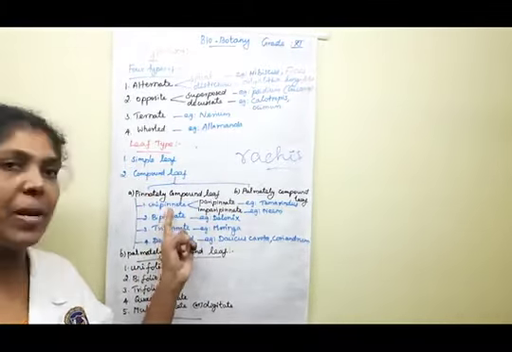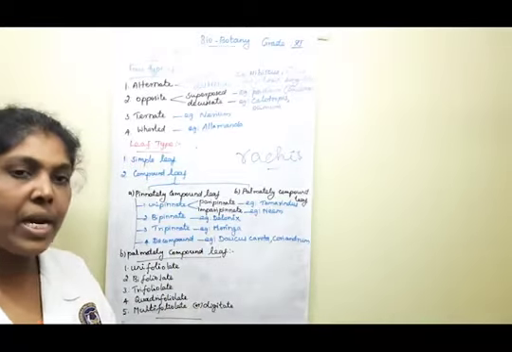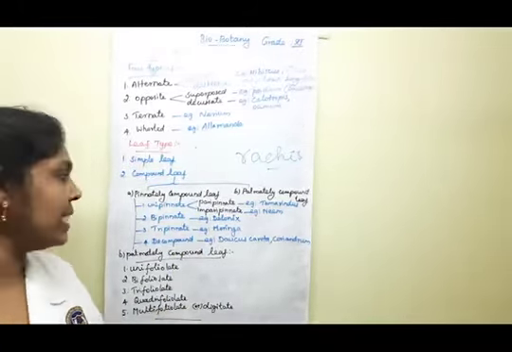First one, very good. Only one rachis is there. Clear? Only one rachis, and small leaflets are present on it. That is known as pinnately compound, the same one, here called unipinnate. Clear? This unipinnate comes under two types, children. One is peripinnate and another one is imperipinnate. Clear? What are the two types? Very good. Peripinnate and imperipinnate.